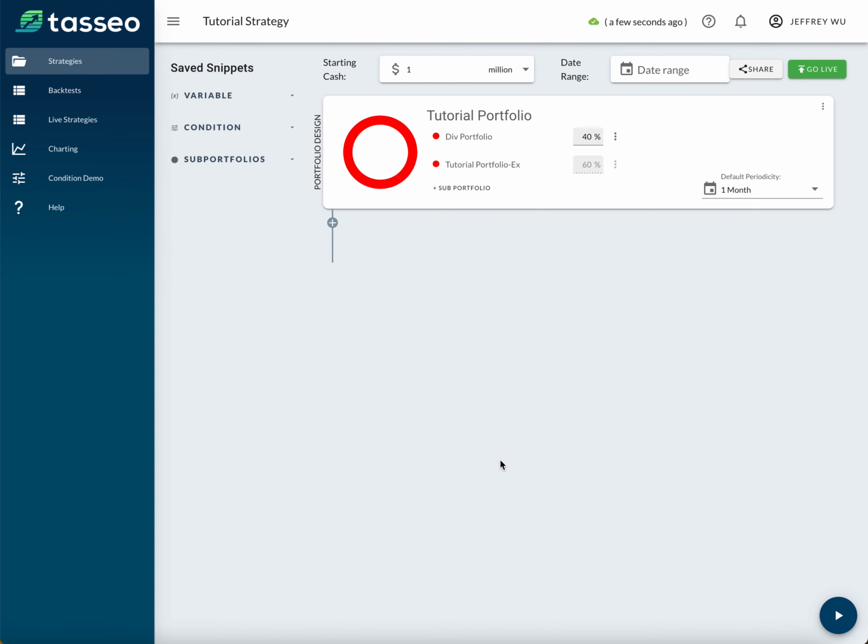You can also create a portfolio or subportfolio from the menu on the left. If you mouse over the left menu and click Subportfolios, Tasseo will provide the same subportfolio creation interface that we just discussed. Now that you have a portfolio and a subportfolio, you can establish rules to buy stocks directly into the subportfolio, representing 40% of your total portfolio, instead of into the main portfolio. We will cover how to establish these rules in the Buy Action tutorial.